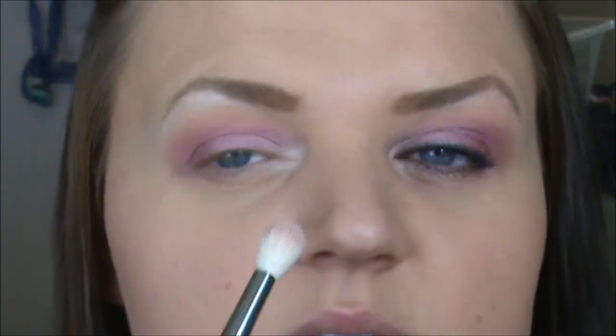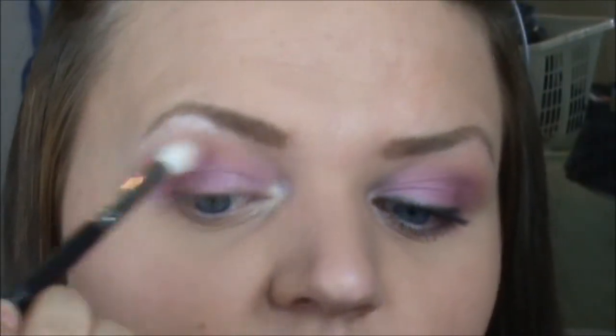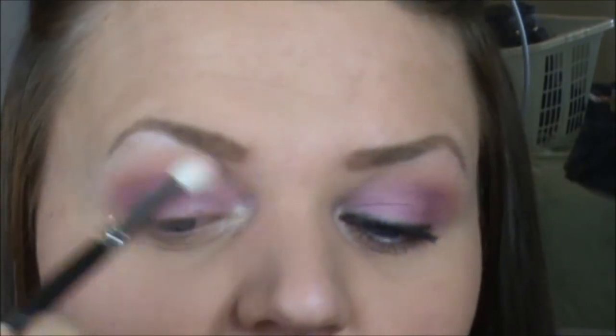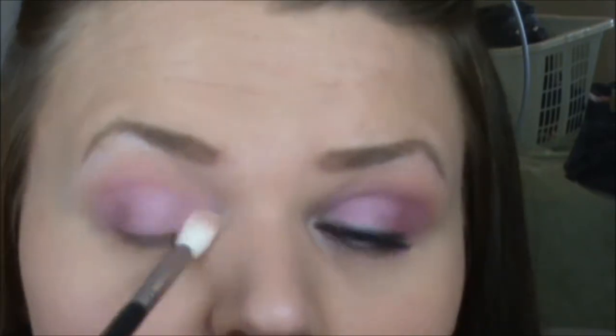Alright, so you have that. I do take my blending brush that I had. If there's a little bit of brown on it, go ahead, wipe it off. I always keep a baby washcloth on my lap. That's what I use to wipe my brushes off because it's a lot softer. Just take your brush and lightly blend back and forth. If you bring a little bit of that brown on top of it, it's fine. It actually makes it tone down a little bit. And then also a little bit of circles in the inner corner. So then you have that really nice highlighted brow bone and inner corner.